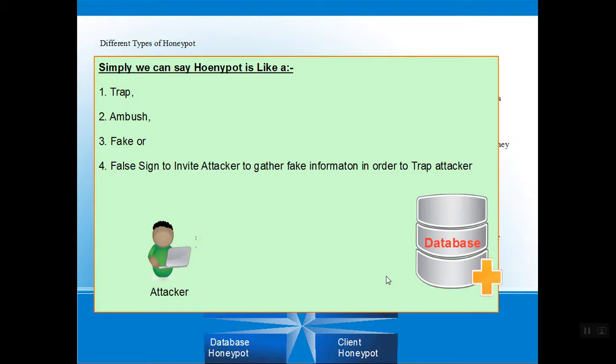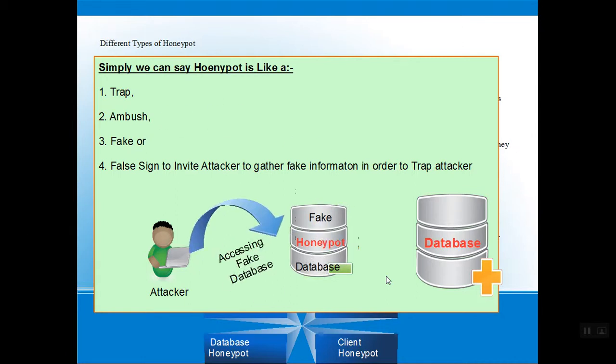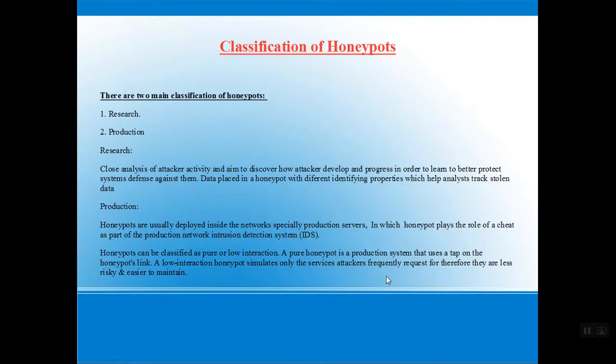We simply spot it with the honeypot and a fake website or fake database or fake information. He tries to access our database, but he will be redirected to our fake honeypot database, and he will get access by accessing the fake database. After that, he will be compromised, and his details will be stored in our log: his location, IP address, MAC address, and all of this.